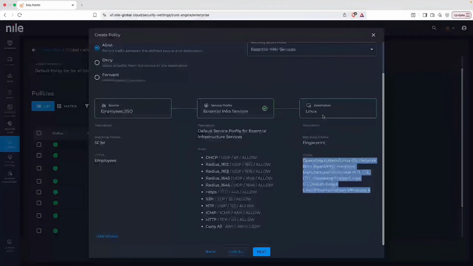However, because this is a zero trust fabric, every host is isolated even within the same exact network, which means my employees and Linux machines can be on the same exact network, but they cannot talk to each other unless I create my intention for that outcome to happen, which is exactly what I'm doing over here.